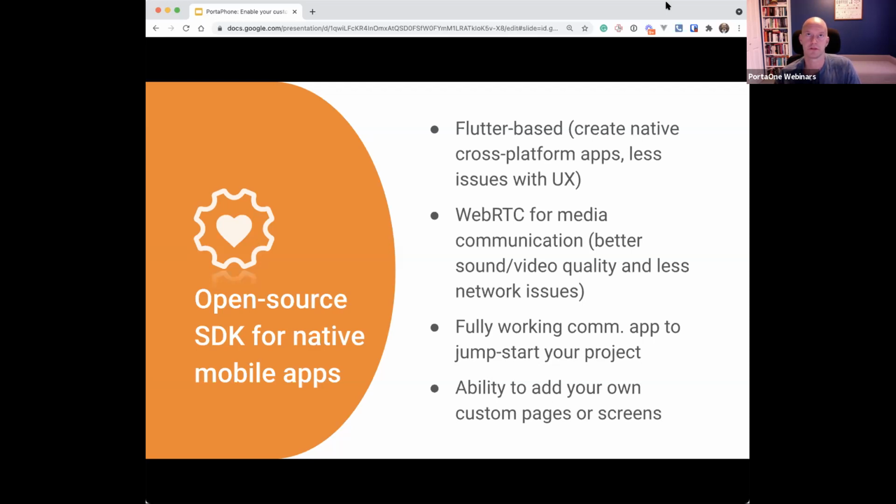The development is done by one of our fully owned subsidiaries, so we have full control over it, and we would invite anybody that is interested in PortaPhone, whether it's web or the mobile app, to talk to us about your requirements, what you wish to see, and so on. So truly, reaching the hand out to you and working together on these things is obviously how we always do things, and it also extends here to PortaPhone.